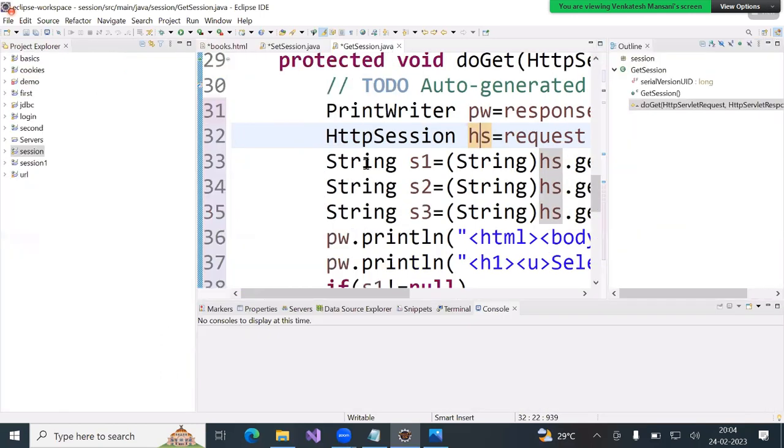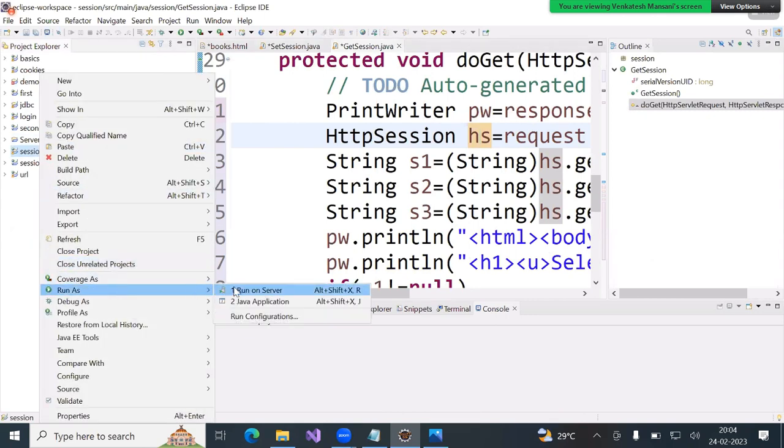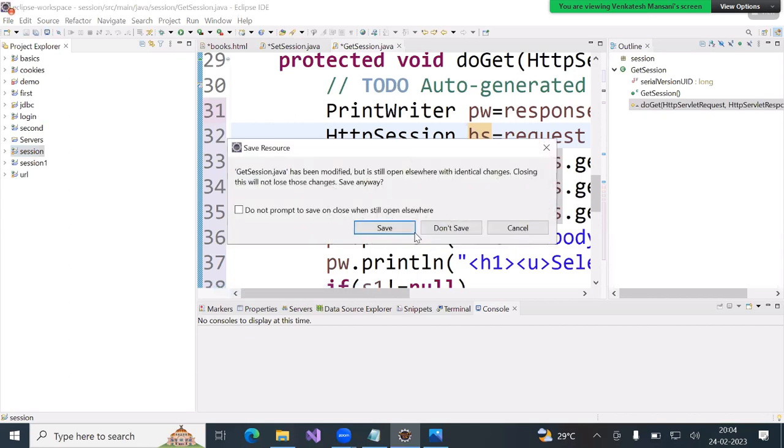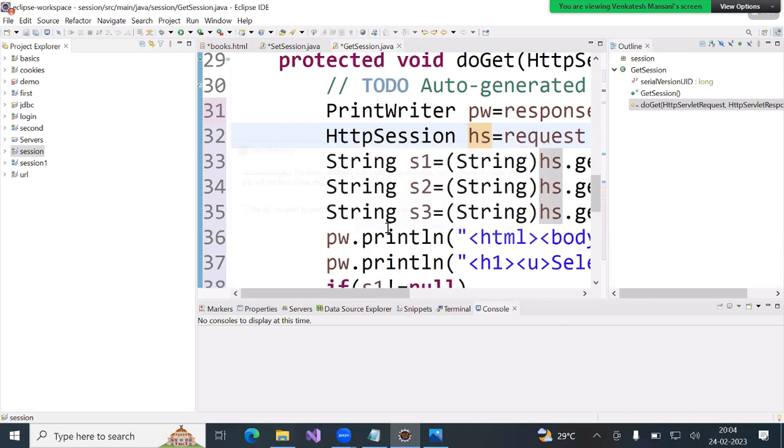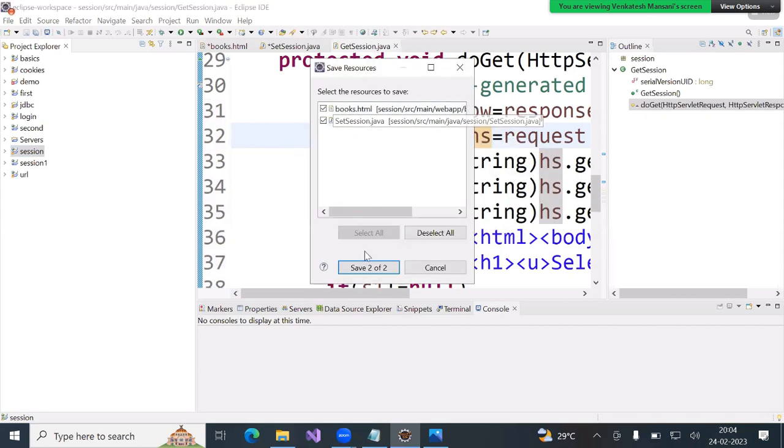Now it is stored in the server and retrieved from the server. See, right click, run on server. Get session.java, set session.java, books.html. Any mistake happened?